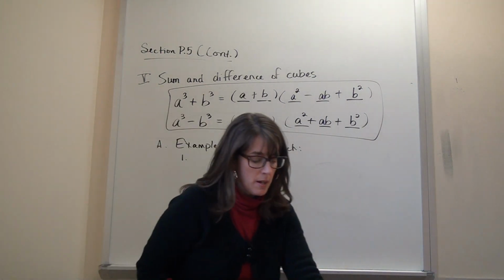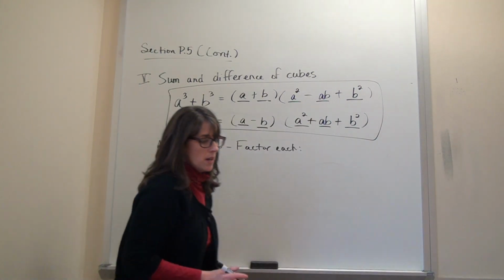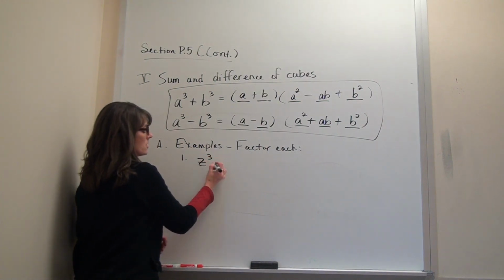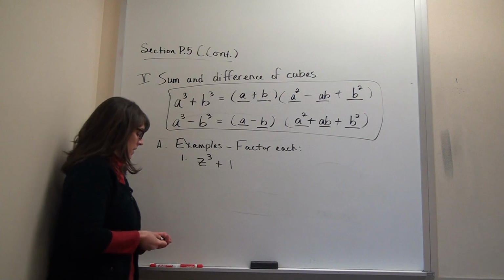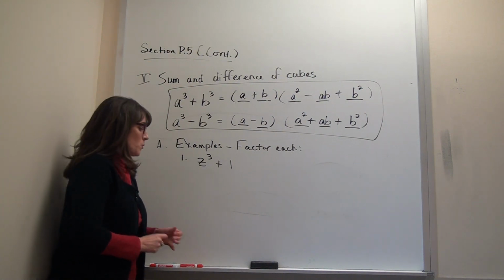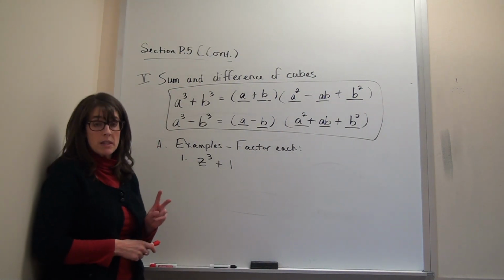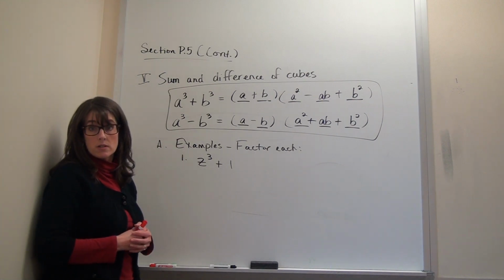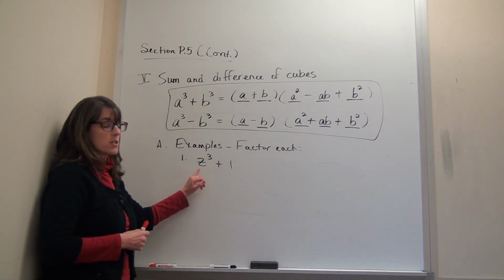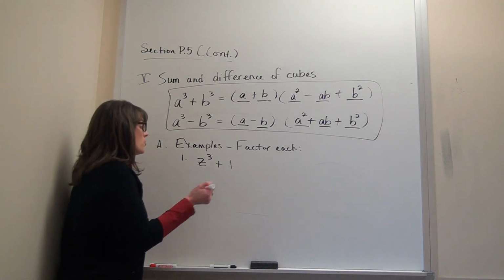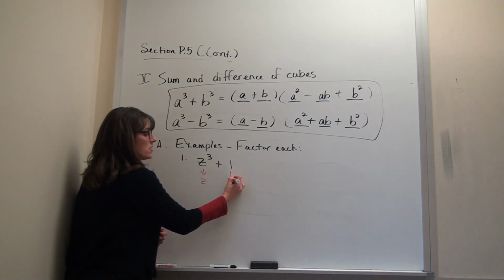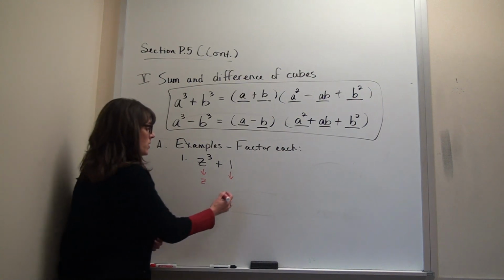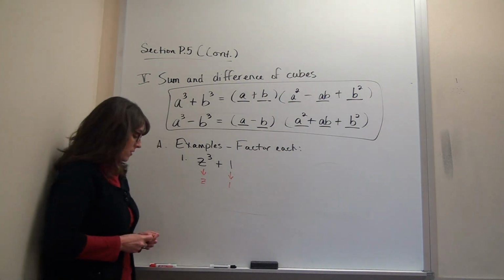So my first example is going to be a z to the third. That's a z. I always put a little line through my z so it doesn't look like a 2. Take my z to the third plus 1. Now, as I look at it, being that it's two terms, I think, oh, maybe that's a difference of squares. But this is not a squared term. However, it is a cube term, and its cube root is going to be a z. And this is also a cube term because the cube root of 1 is just a 1. So what I have here is a sum of cubes.